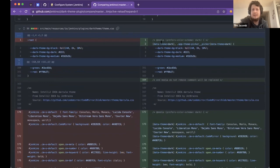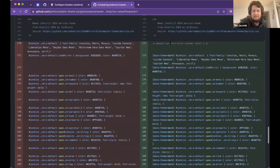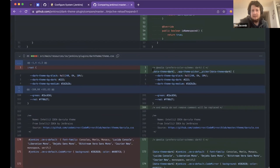I've done a bit of a hack in the dark theme. When I load the file, I add this prefers-color-scheme: dark, rather than how the other mechanism was before. There's just a couple of places, and it just does a find and replace for that as well, changing it to dark system, so I've only got one CSS file. It's a bit hacky. But you see all these data-theme equals dark selectors, that's selecting the root element's theme. And you'll also see the theme picker has a data-theme element on it as well.